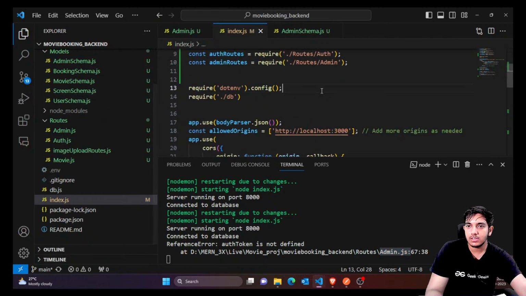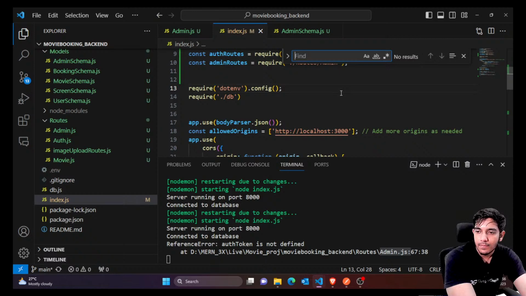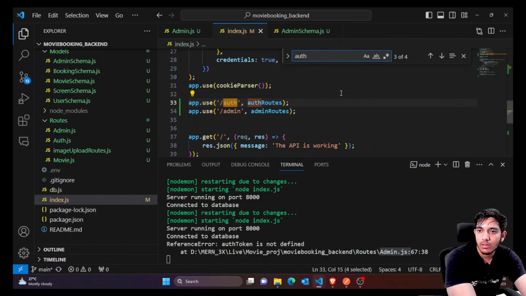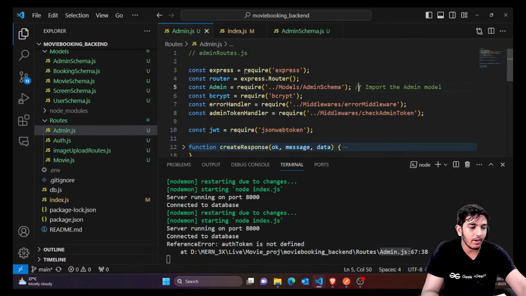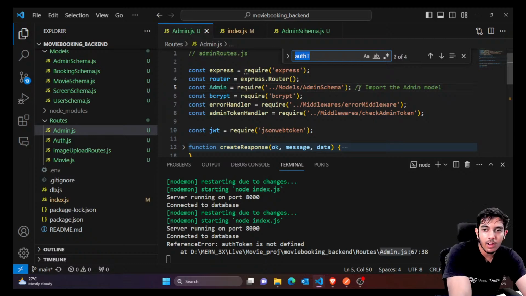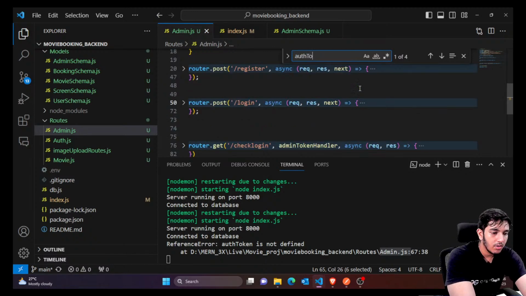In the same file, I'm gonna press Command or Control F and search for auth token inside admin.js.